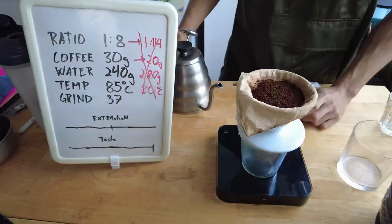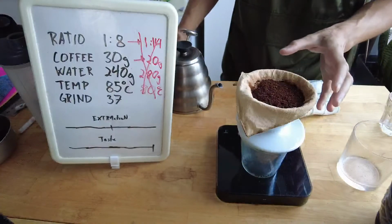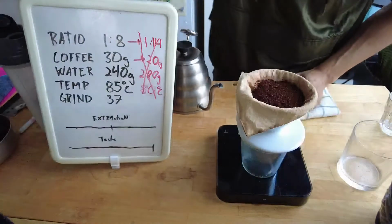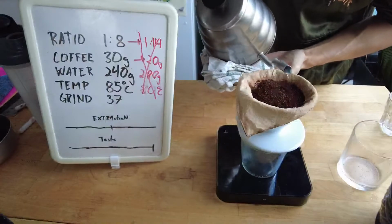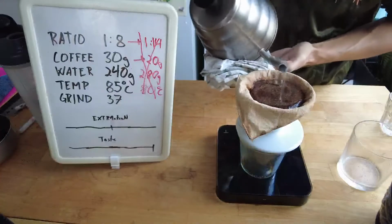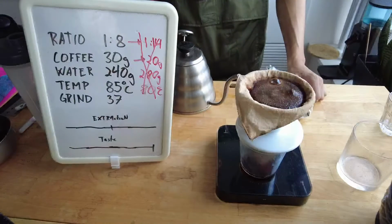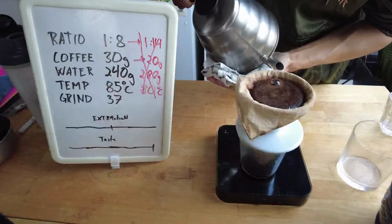So we're gonna pour around 70 grams for the bloom because it's a pretty big coffee bed, and then we'll let it do its bloom, and then we'll pour up to 120-ish grams of water for the first pour, and then we'll pour the remaining amount up to 240. So let's begin. Like so. Pour in the center.